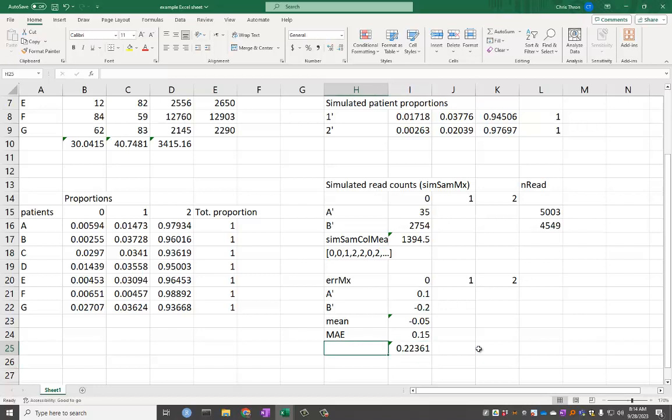Right? And this would be the root mean squared error. Okay? So this gives me statistics for the errors for each gene. Hopefully, these errors are relatively small. The errors are kind of in percent because I'm talking about the errors in proportions. So the error is sort of in percent. So it's like 22% error.